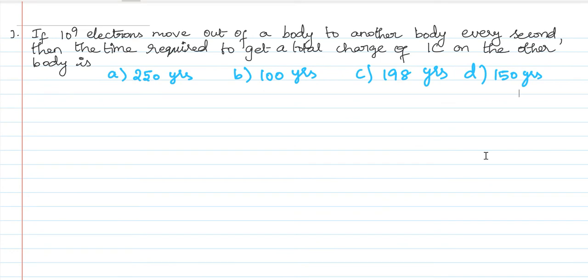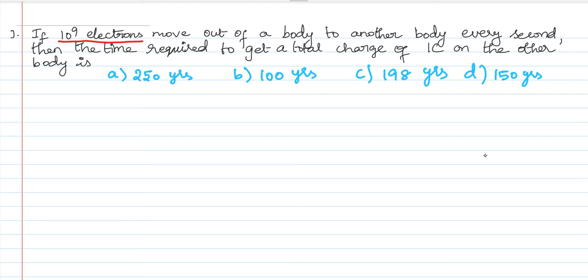So the first question we are seeing is from the electric charges and fields chapter. It is a very basic chapter, and we can expect many questions from it because it has heavy weightage. It is also our favorite chapter. In this question you can see, if 10 to the power of 9 electrons... always practice reading, because the way you read will give you clarity about the question.